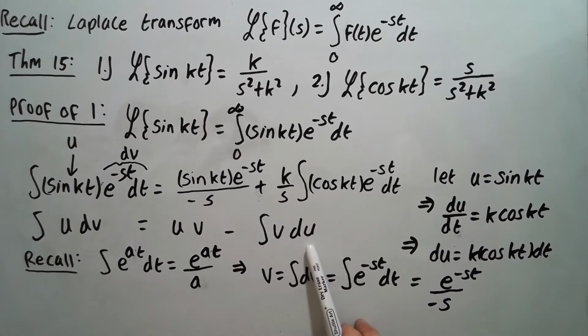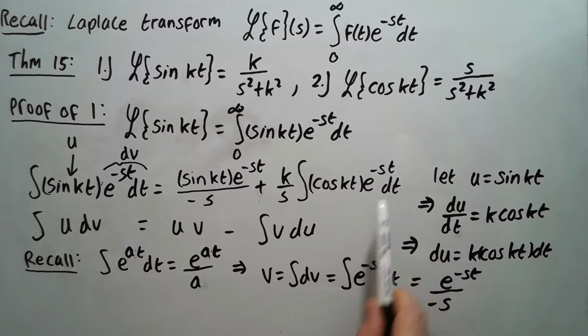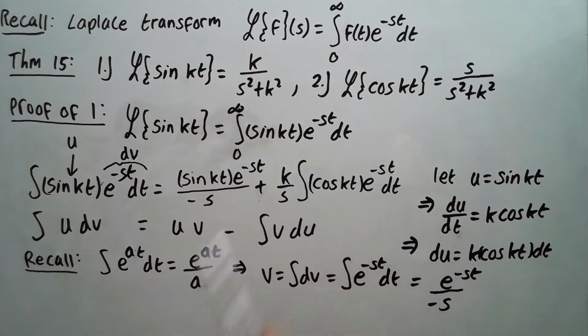And the du is here. It has a k in it, and cosine kt dt. So I can pull the k out and I can pull the s out. It'd be plus here because again this minus sign cancels with that one. So it'd be k over s times the integral of cosine of kt e to the minus st dt. Okay, we're going to apply integration by parts again to this. But I'm out of space, so I'm going to erase this stuff over here and we'll keep going.